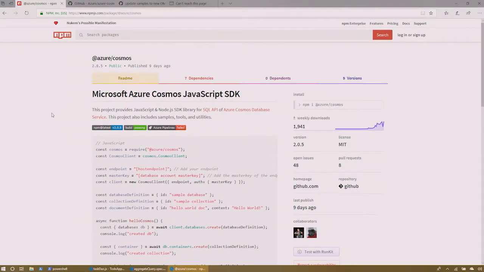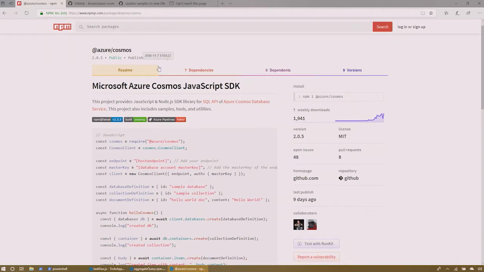Yeah, so the first thing that you want to do if you're a customer is check out our NPM page for the Cosmos package. We were the first package to do this, but now all of the Azure packages are doing this. We've got this @azure/cosmos package name. Before, we generally had this namespace pattern of azure dash product name, and now we're using the @azure namespaces, which makes it really easy. You know that's an authentic Microsoft package because we're the only ones allowed to publish @azure packages.